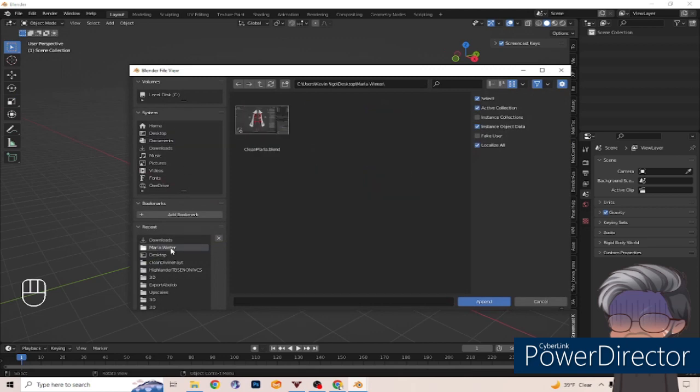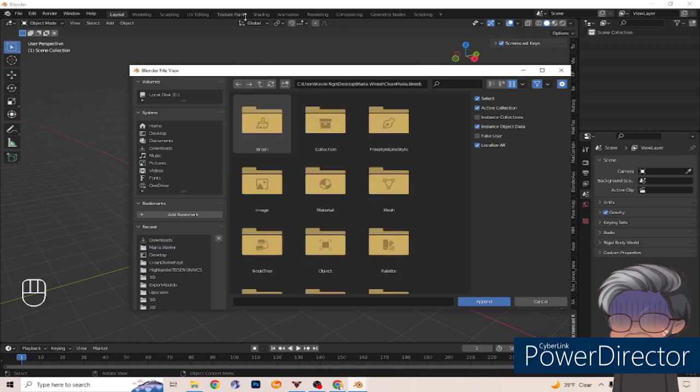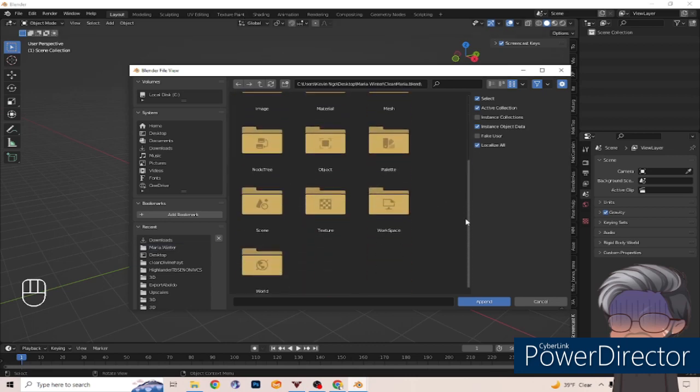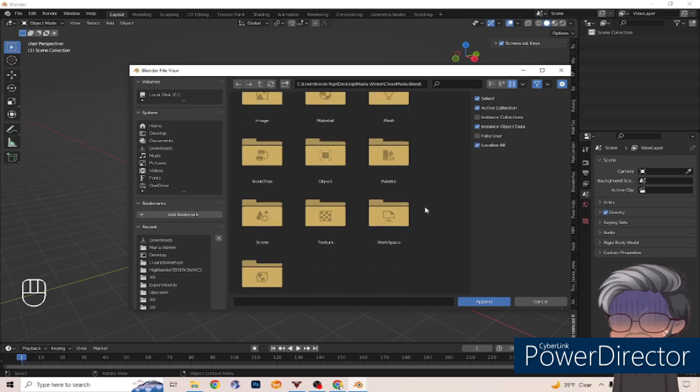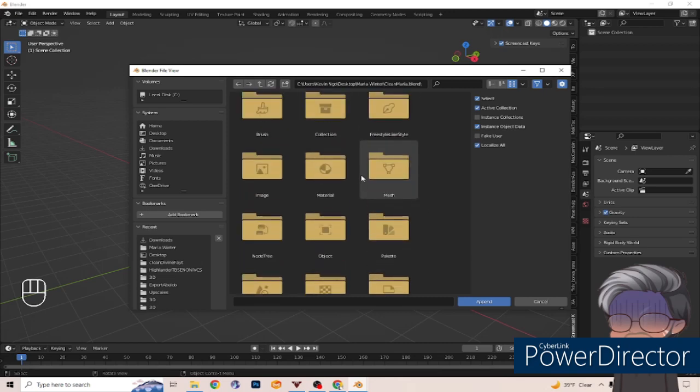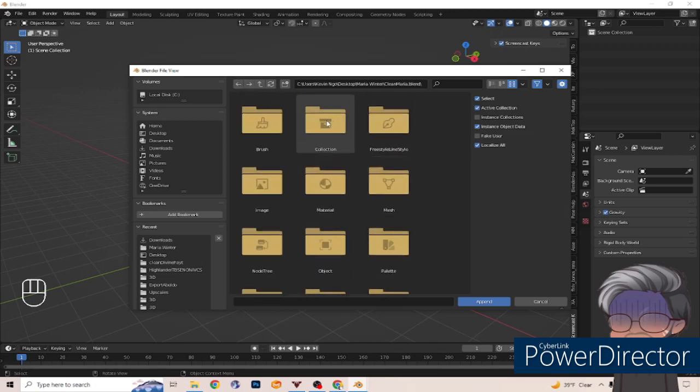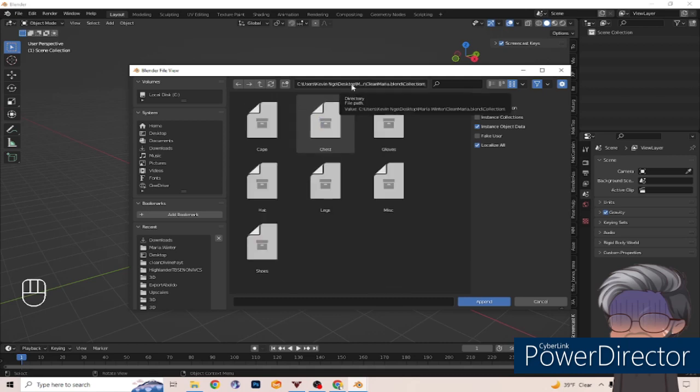In this case, Clean Maria, and in here we can select whatever folder our Blender file contains. In this case, we'll want to go to Collection. This is where we store all of our objects and stuff. Let's say we take the chest, and click Append.